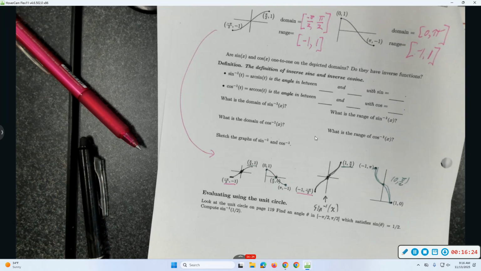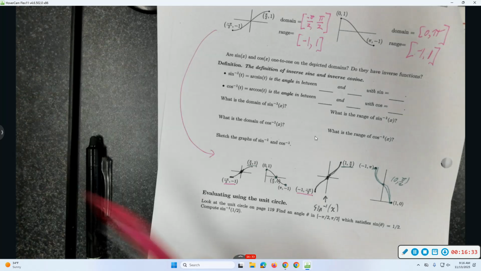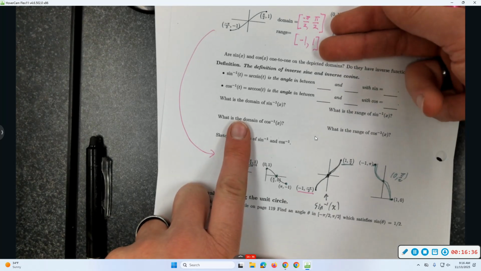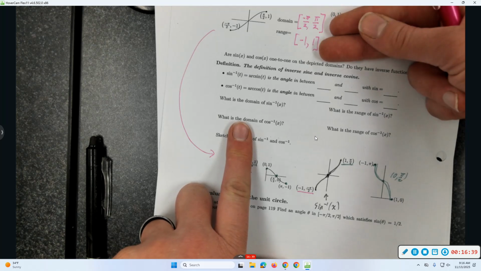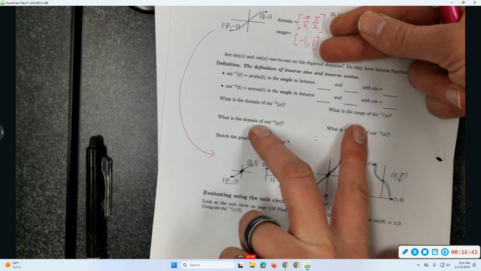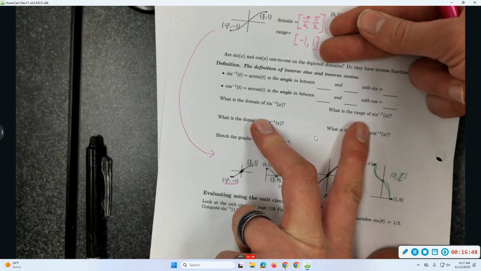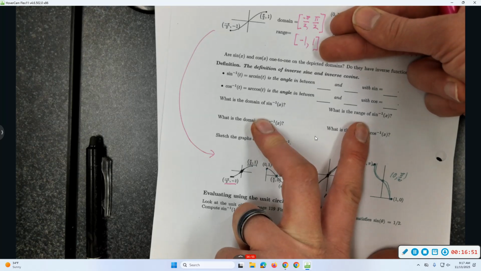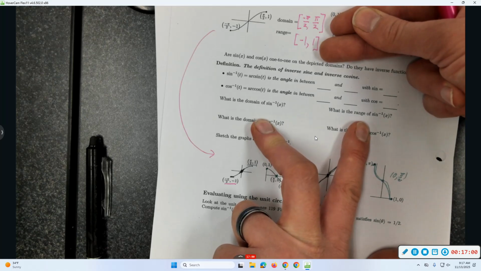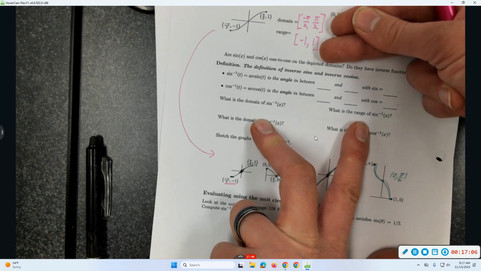And now let's write down the formal definition. Remember, inverse trig functions swap domain and range. So let's use that. We computed the domain and range after we restricted the domain, so let's compute the domain and range of inverse sine using that. What happens to domain and range when you take an inverse function? They switch. Domain has to do with input values, range with output, and inverse functions swap input values with output values. So, what's the domain of inverse sine?